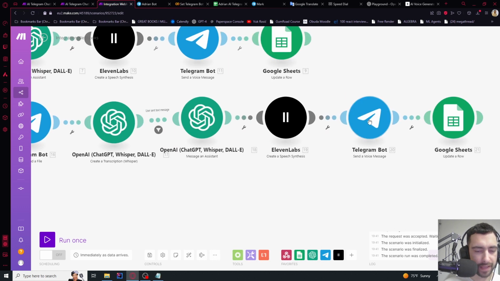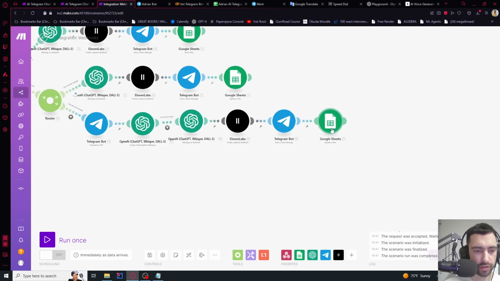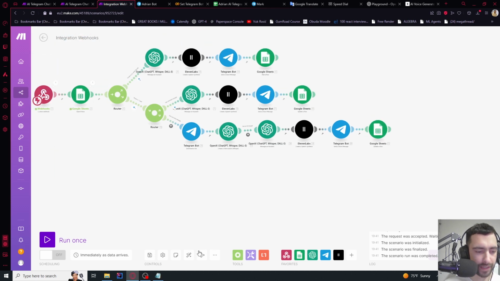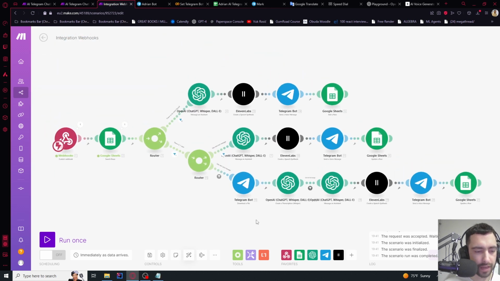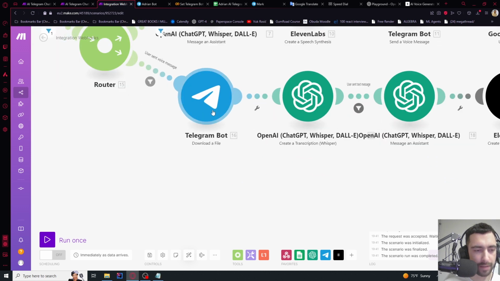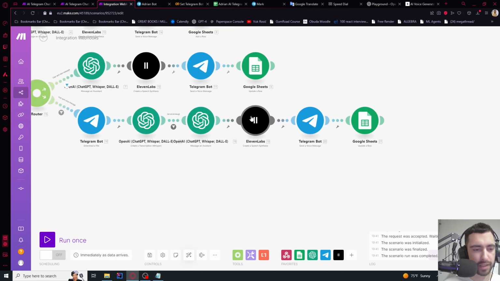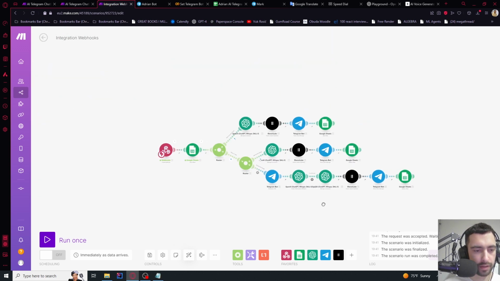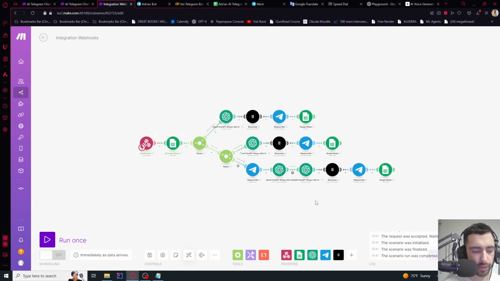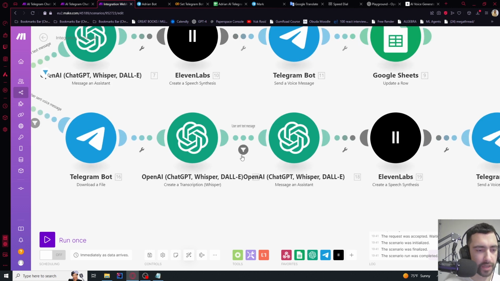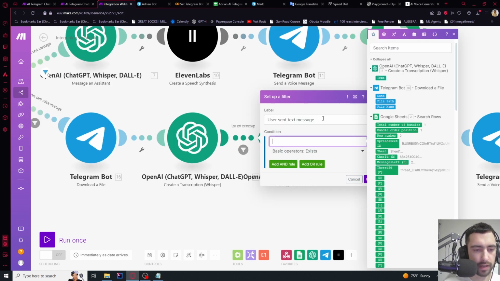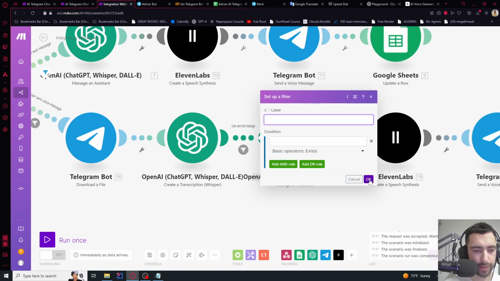Okay, 11 labs, send a voice message, and this, okay, so everything is the same. So I hope you understand how this works. Download MP3 file. So this is voice message, this is text message. If user sends text, this user sends voice. We respond with voice in both situations. Let's just make sure there is no this filter here. So I'm gonna delete this filter, everything, and press OK.